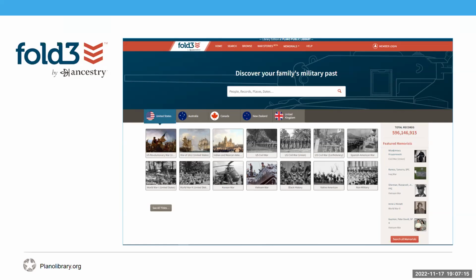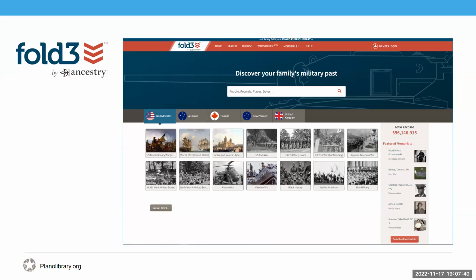And in October of 2010, Ancestry.com purchased iArchives, which did include Footnote.com. And Footnote was rebranded as Fold3 in August of 2011. And their stated objective was becoming the premier website for military records.